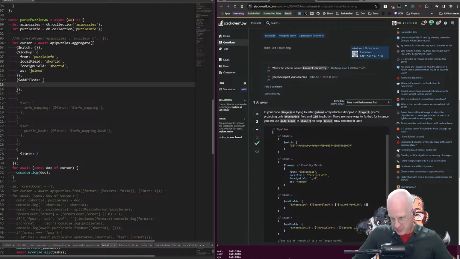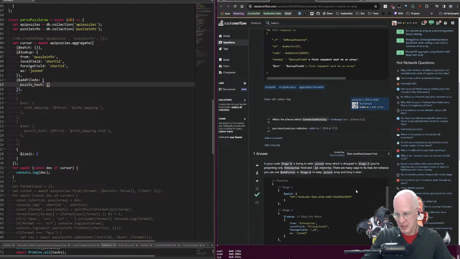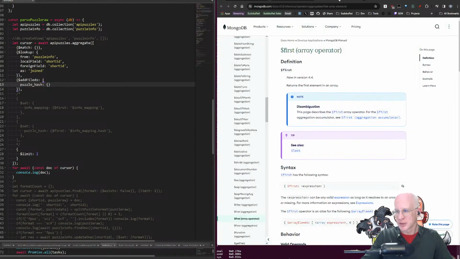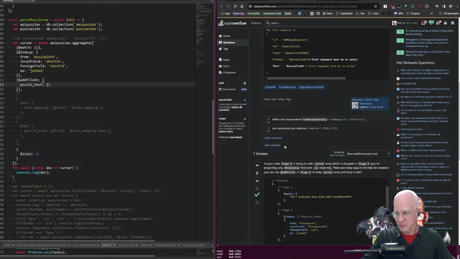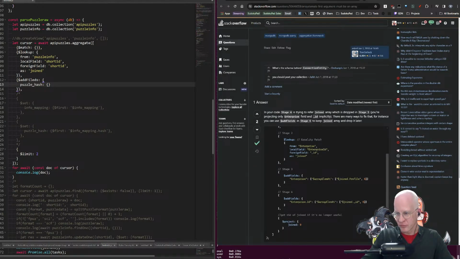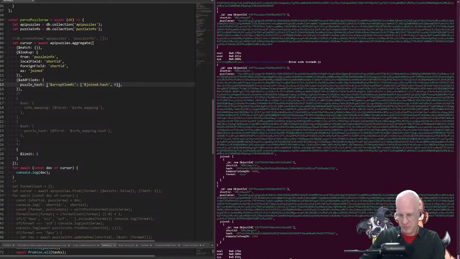All right, let us add puzzle hash. And we're just gonna say we need all this array element at. Let's just try this. If I do an array element at, and then we'll do joined dot hash 0, right?